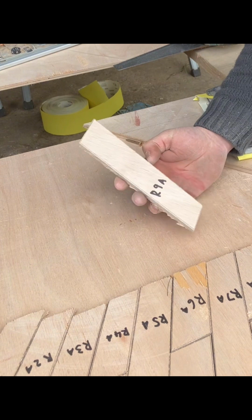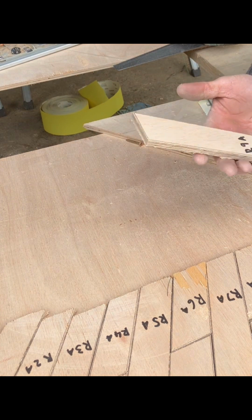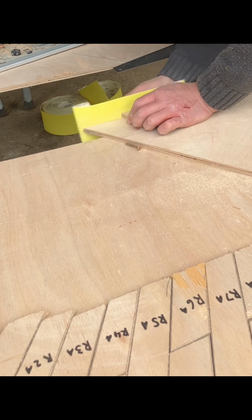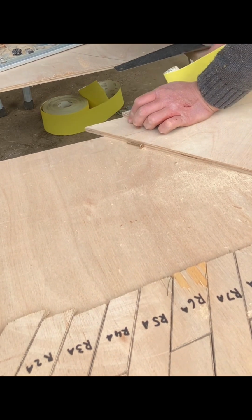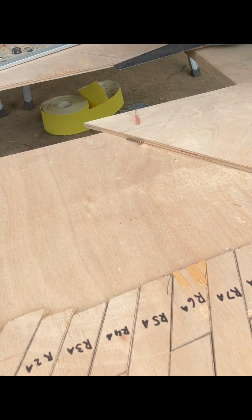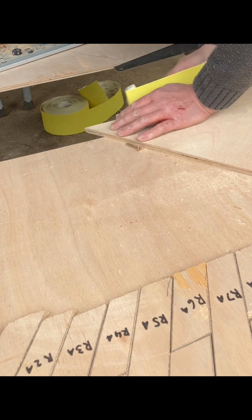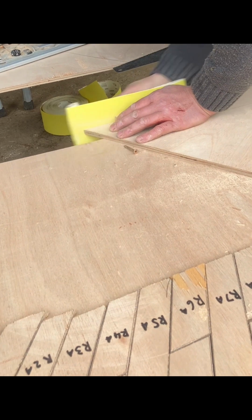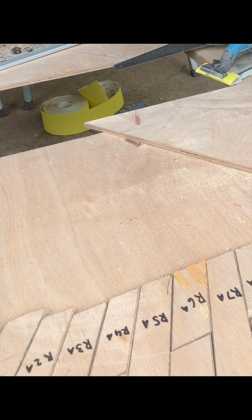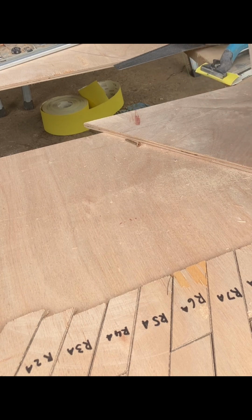So this is just to avoid any misunderstanding, and they're all in order. As you can see, I've cut them relatively neat, but obviously you still got to take that sort of last 1/2 mil off. So the best way is just to set yourself a dig up and just keep there until you get to the line. As you can see, I've got a piece there, so I can put it against and then just hang it over. But yeah, it's a bit of a painstaking process, but if you want it accurate, that's what you've got to do. I mean, obviously you can see I've still got a little bit left on there, still got to take off, but that one is taken down to the line now.